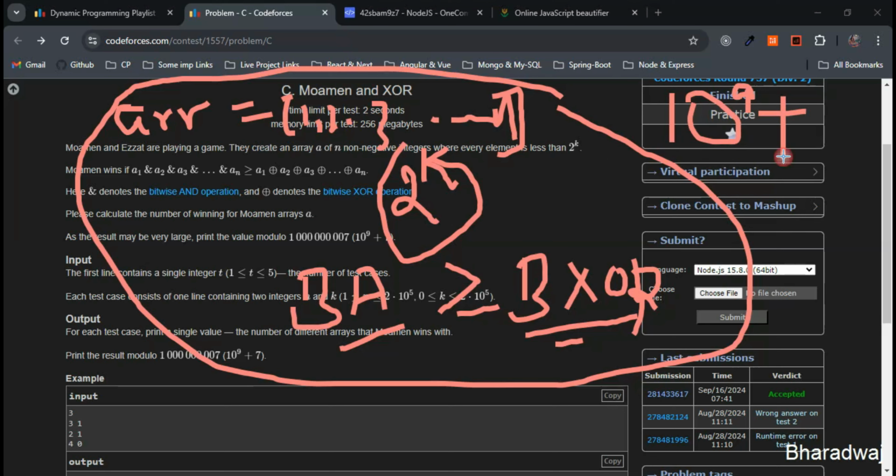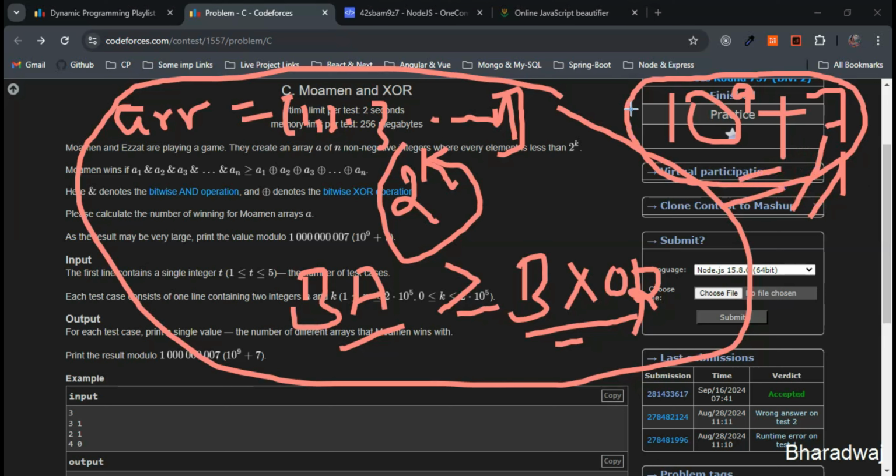We usually make use of the modulo so that the elements don't overflow, if we are dealing with large numbers or handling large inputs. So mainly we have to compute how many arrays exist for the given n and k values.